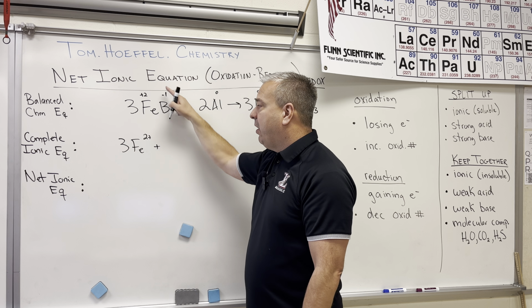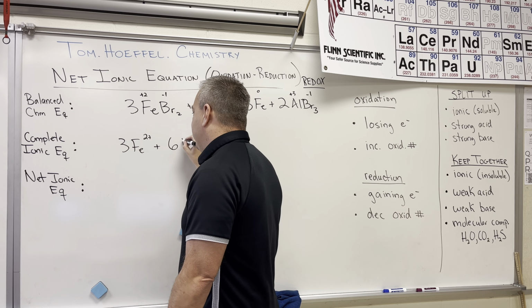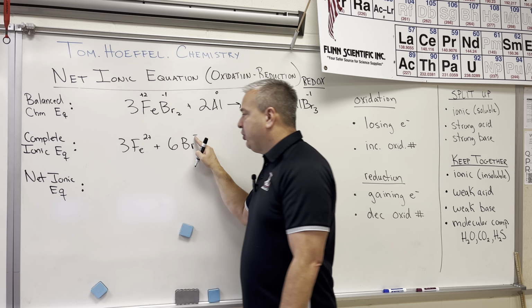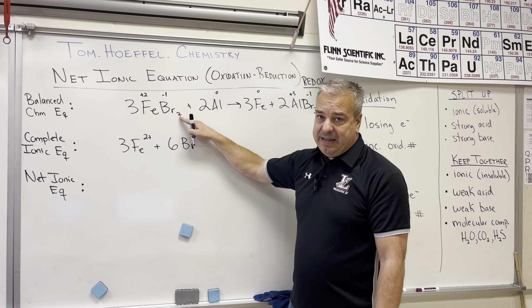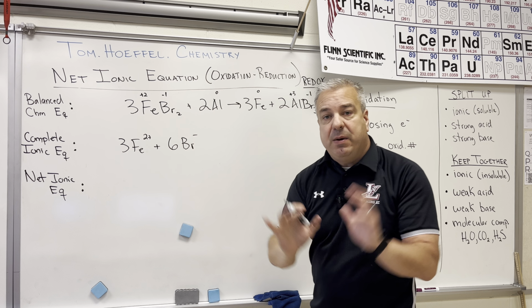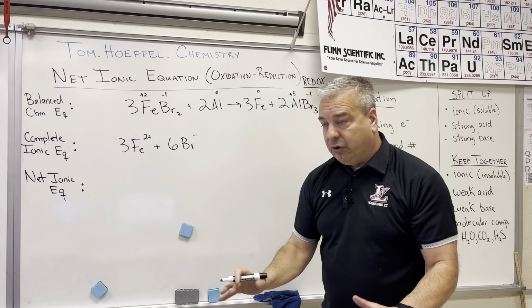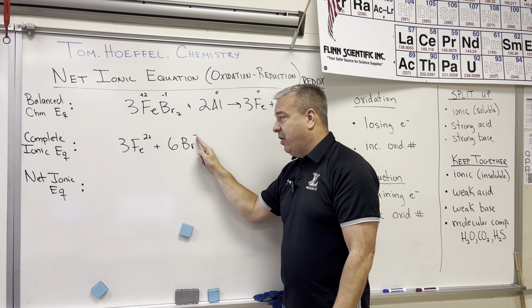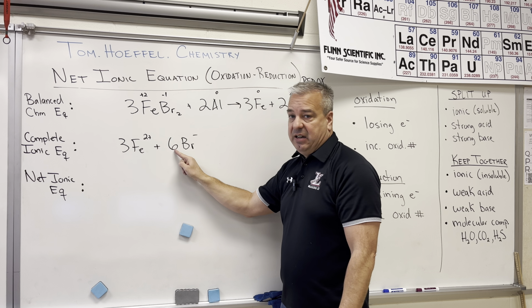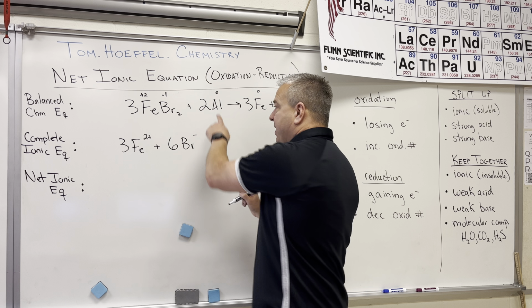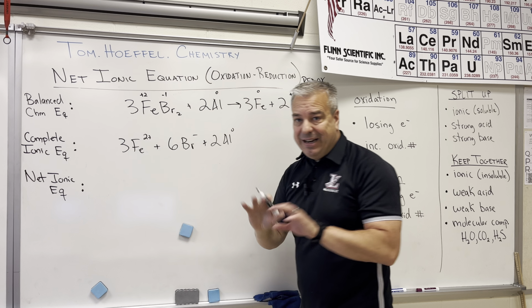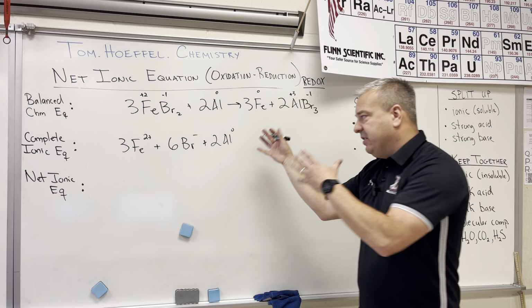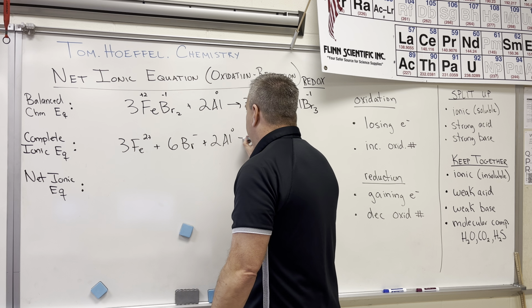Now they're all charged, okay? So remember, when things are charged, okay, it's a coefficient. The only time that this would be a diatomic, okay, is if bromine was by itself and neutral, okay? It's not neutral, it's charged. Anything that's charged is going to give me a coefficient, okay? We got 2 aluminums. Now, I remember that that's 0, not necessary to put it in. I just do that for instruction.